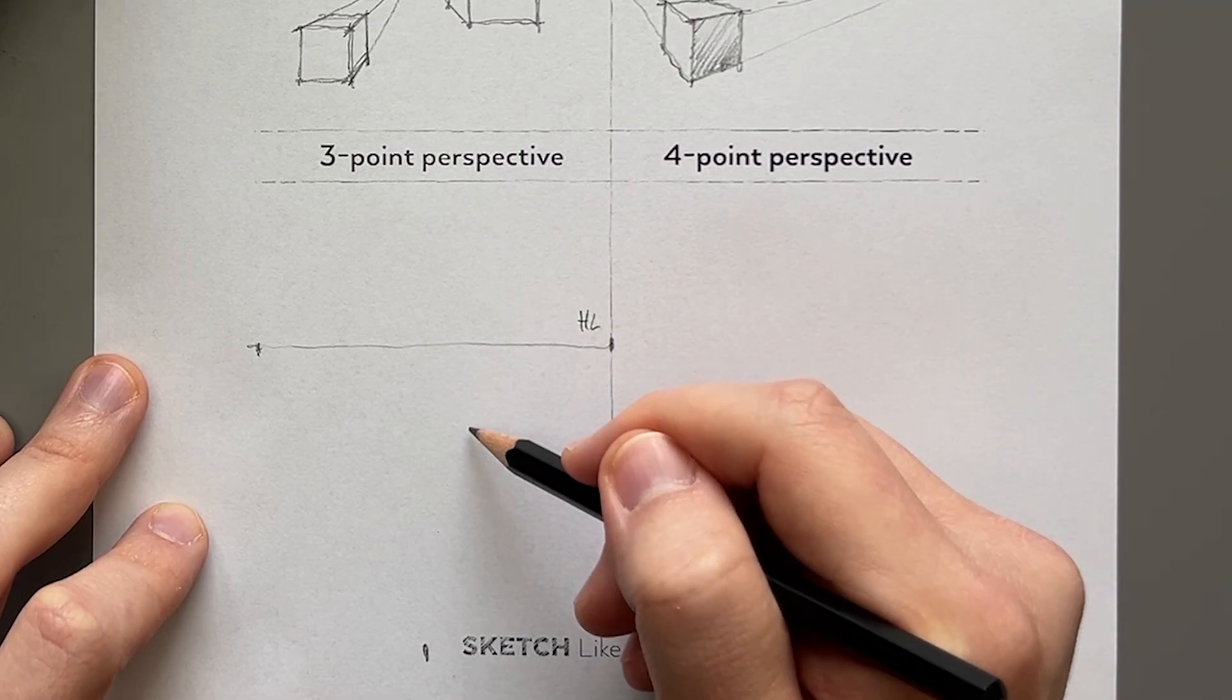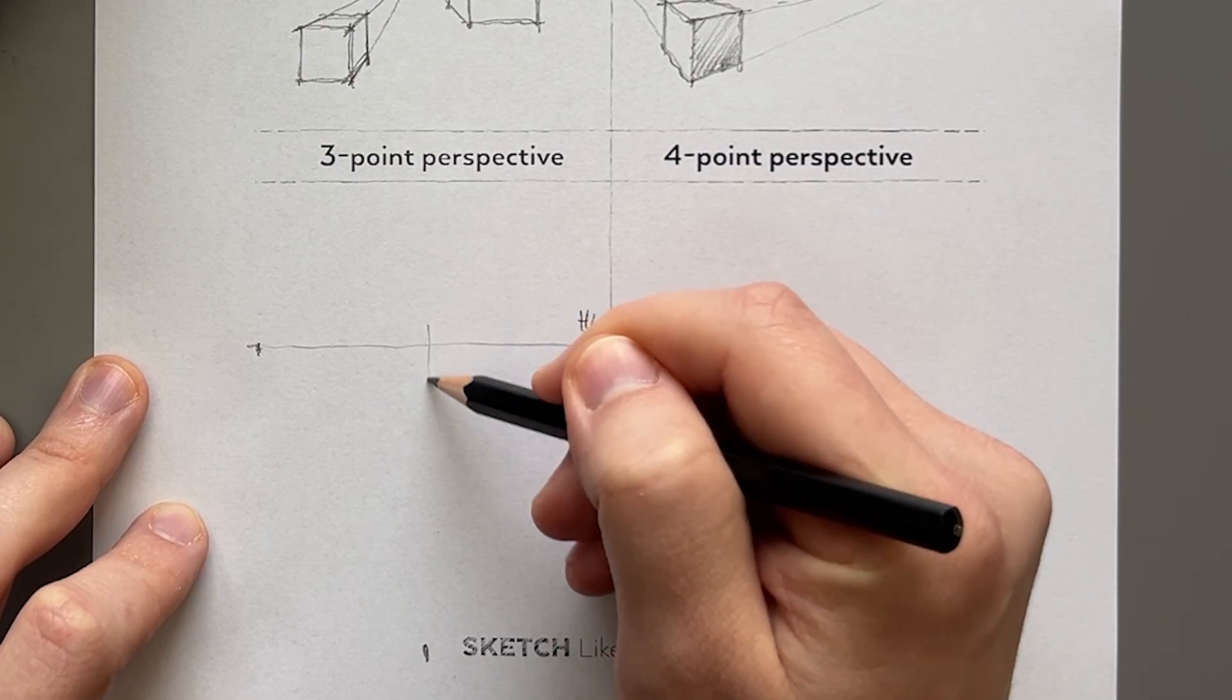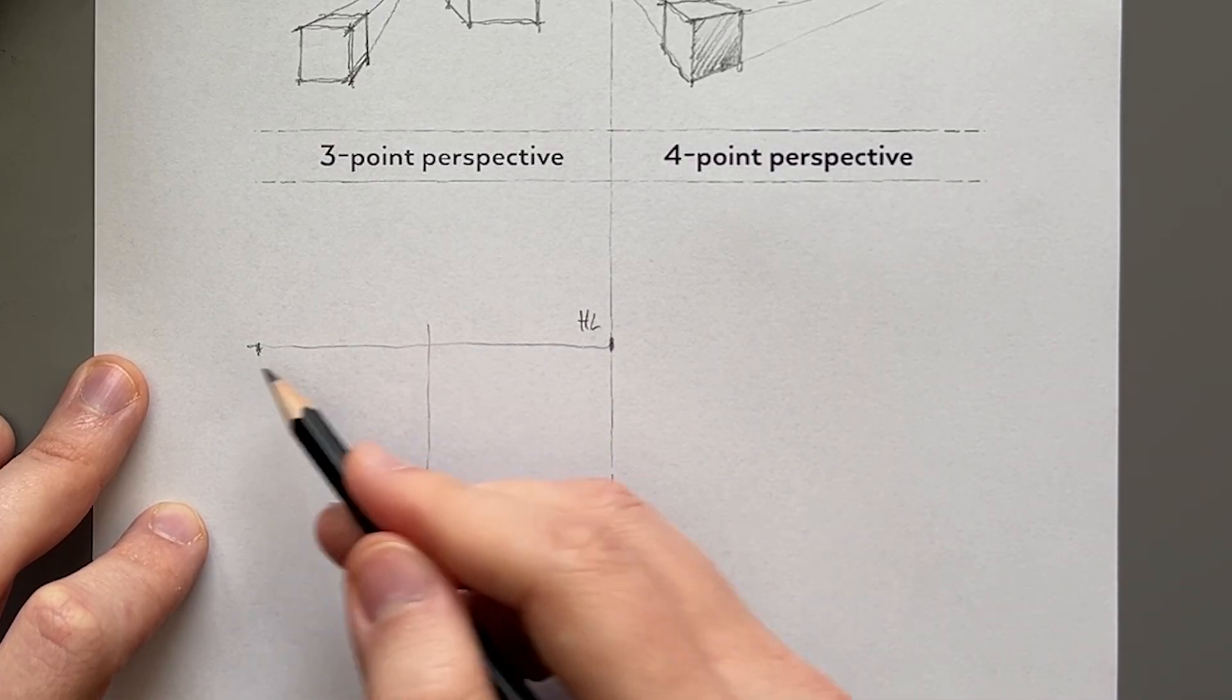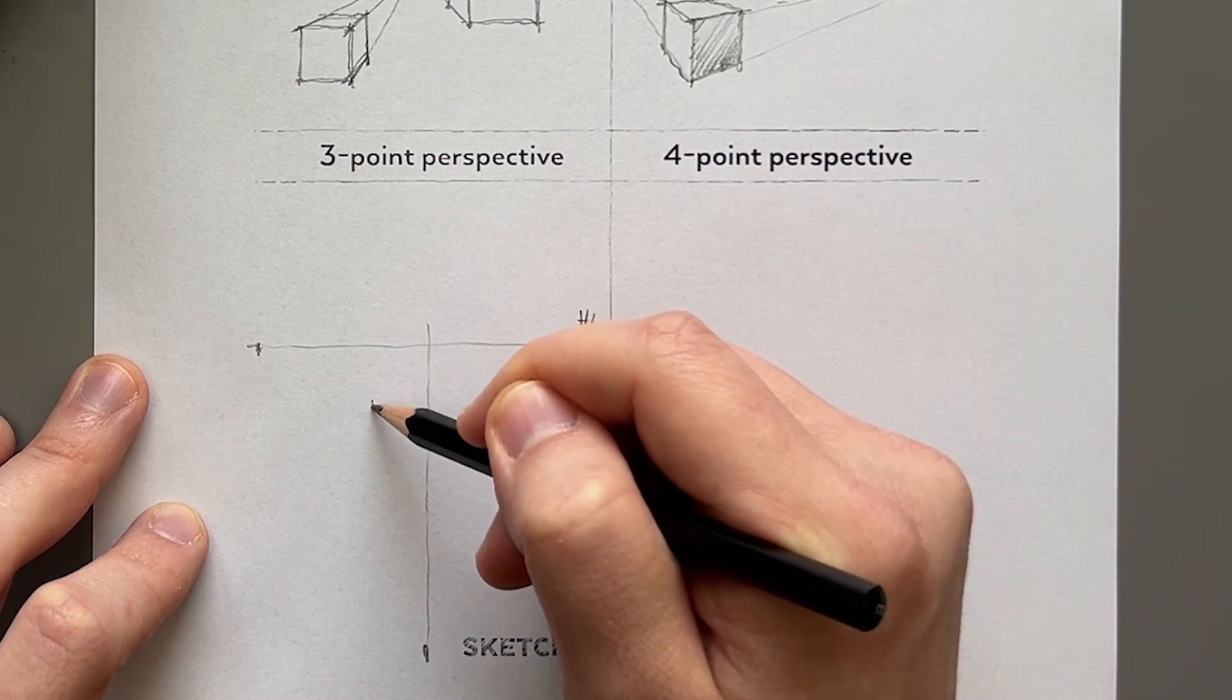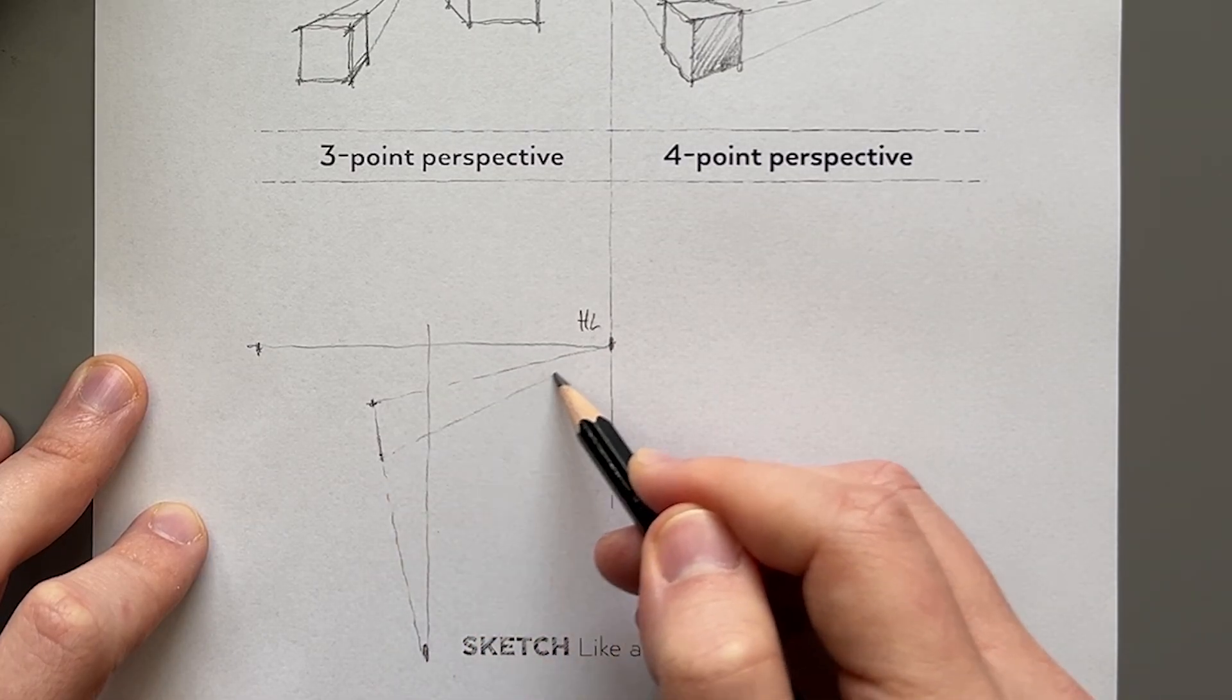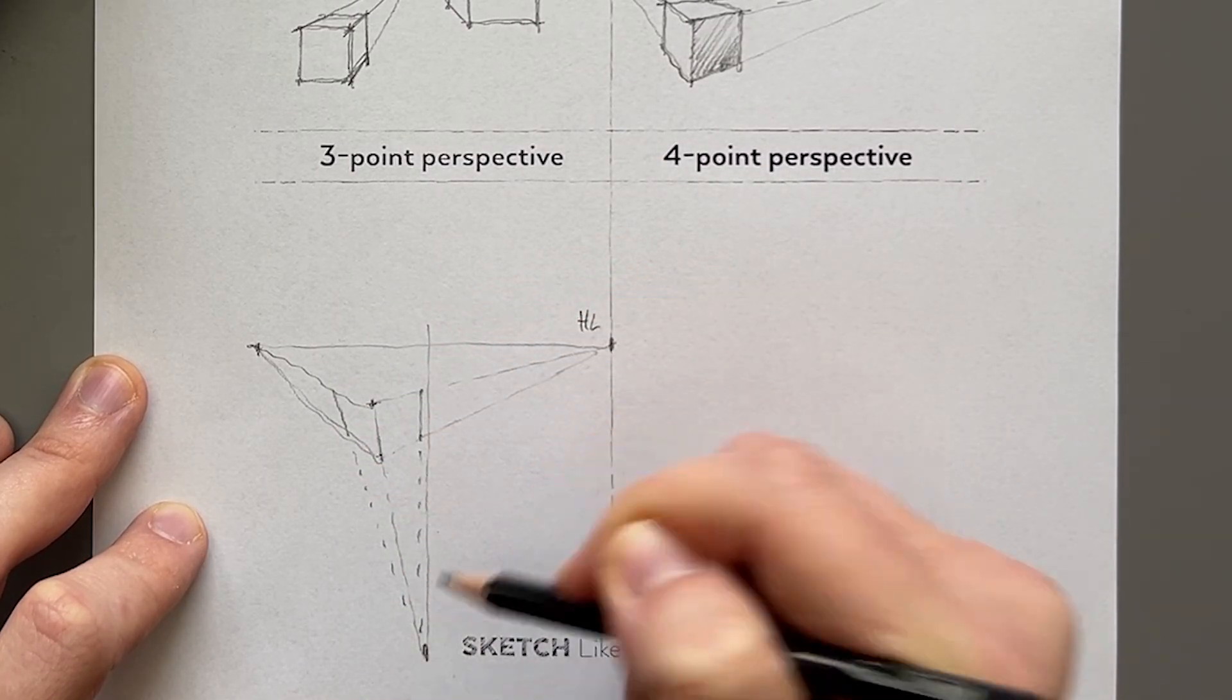And really the only difference this makes is that no lines in no directions are strictly horizontal or vertical anymore. Even my verticals will be converging to this third vanishing point, which is located usually somewhere pretty much in the middle between the two primary vanishing points on the horizon line. So let's draw a box in here, and if I start with the edge, I need to tilt the edge so that it goes to the third vanishing point, and then the rest is just like with two-point perspective, and again all my verticals will be converging to that third vanishing point down below.